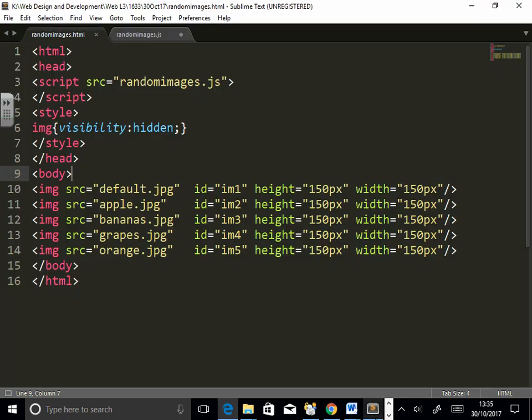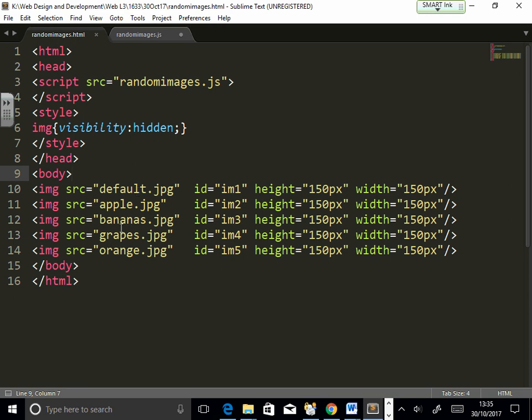Is that right? So they are all there, but you can't see any one of them, right? Now you want the first image to show up. Only the first image to show up. Is that right? First of all, how do I know how many images are there? Do you want to do that randomly, where I don't know how many images are there, or do you want to work knowing how many images are there?